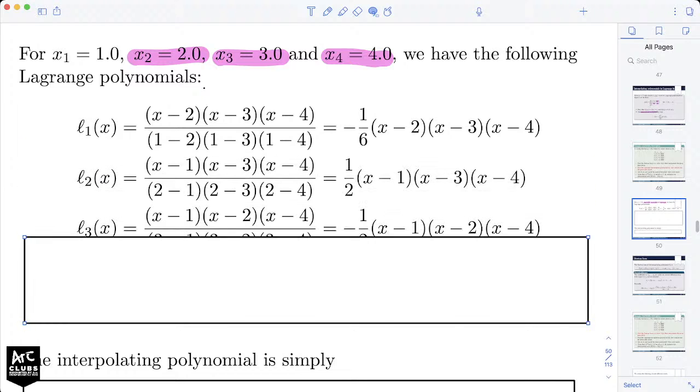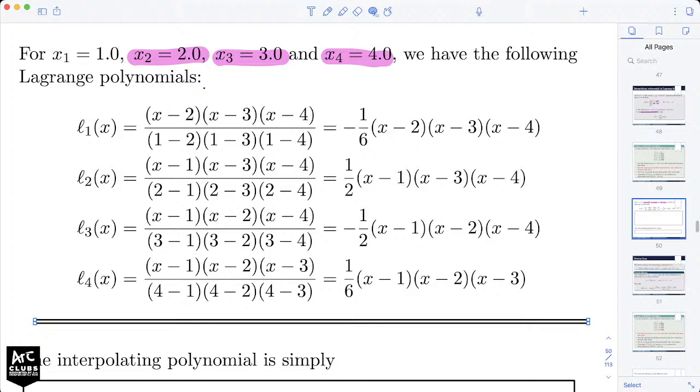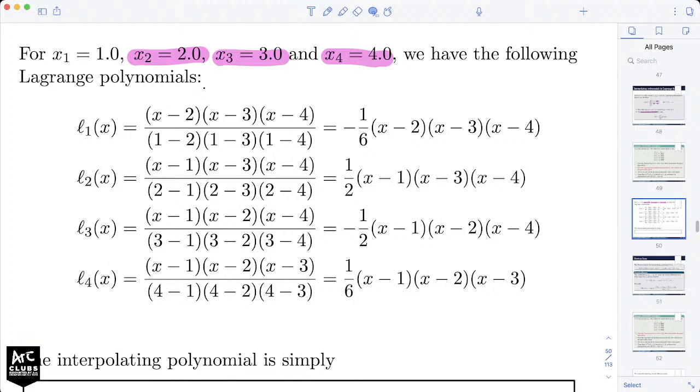I feel like it is a lot of manual substitution, so I might just get rid of that and give you a moment to have a look at these. And you can observe what is happening. So with the Lagrange polynomial around x2, which is this one here, we're looking at all our other data points, so x1, x3, x4. And then of course on the denominator, we're doing x2 minus those data points. And likewise for 3 and 4.